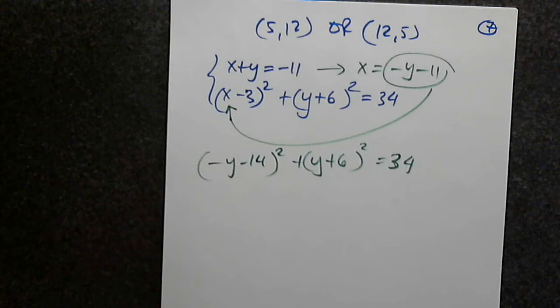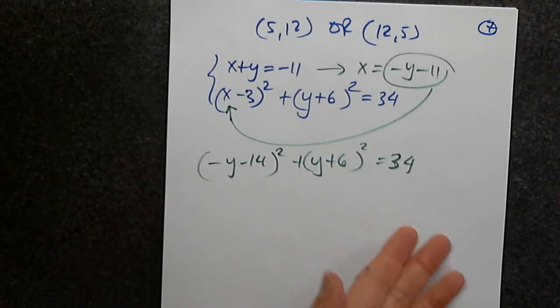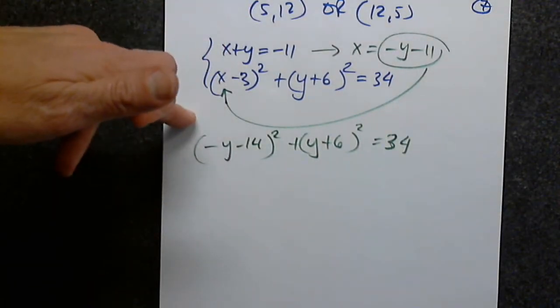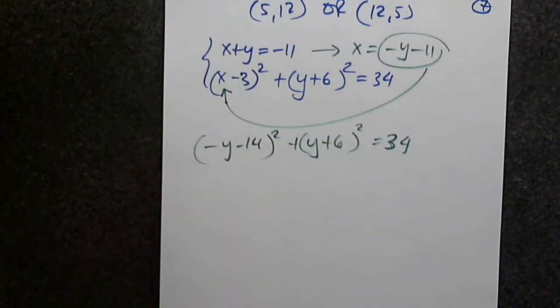Yes. We can't eliminate, right? Because the first equation has x and y, the second equation has x squared and y squared. And is this okay so far? Yes? Okay, very good. So now the equation is quadratic. I will not have any difficulties solving it. I will get two y values, right? I square, I will get two y values, and then go back and find two x values.